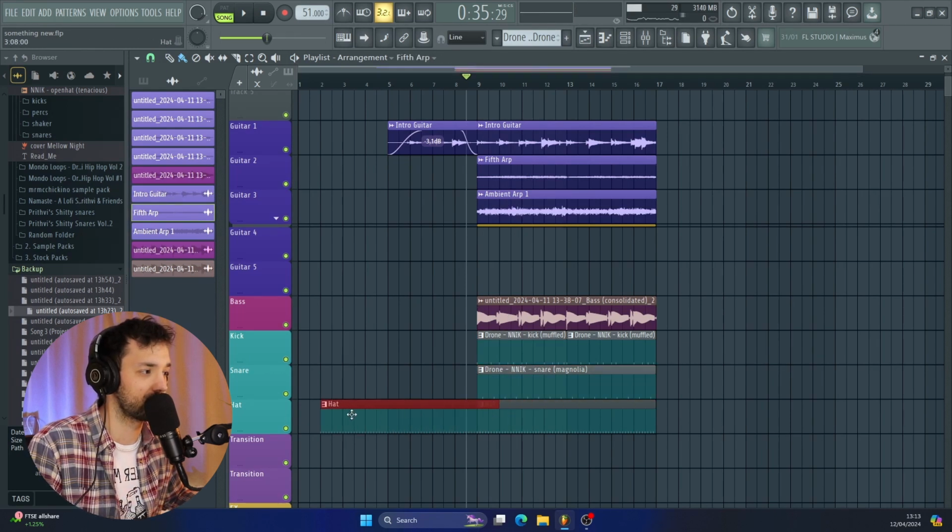So I also think what I might bring in here is our snare and our hat sounds.